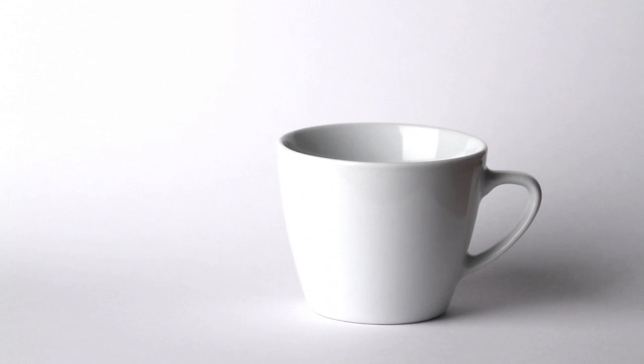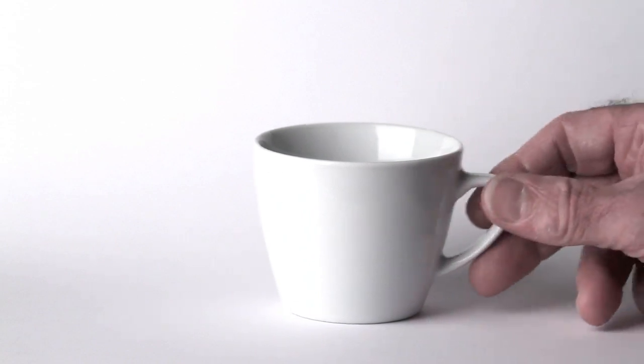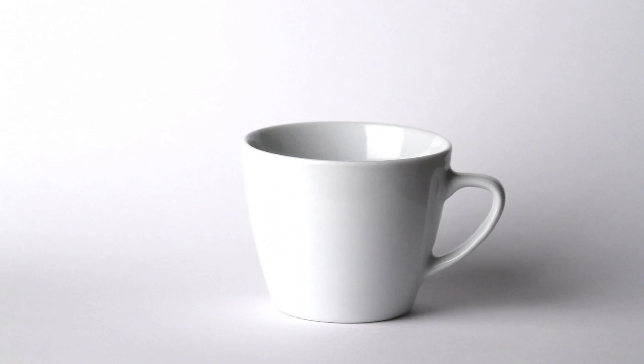Okay, now I'm going to show you how not to do it, because I think it will teach us a lot. First, let me put that a bit nearer the centre. Right, now, with a product like this, white on white, when you don't want a shadow, it becomes a problem, because if you take the shadow away completely, it will look like it's floating, but that's what I've been asked to do, so that's what I will do.